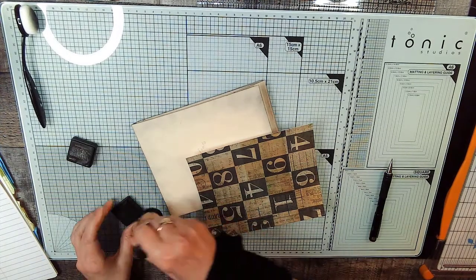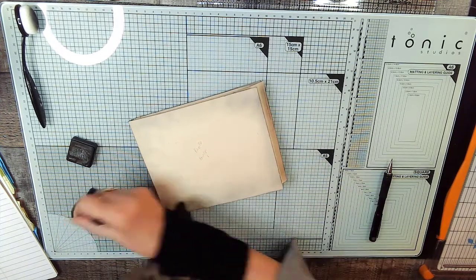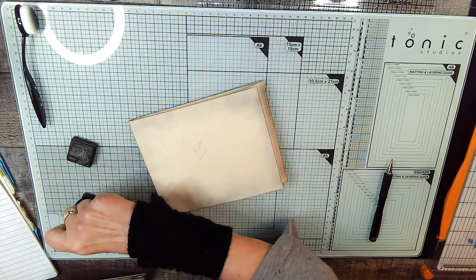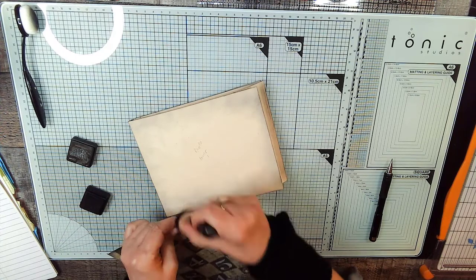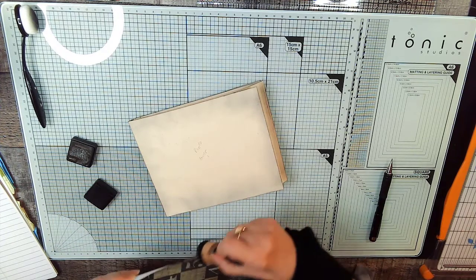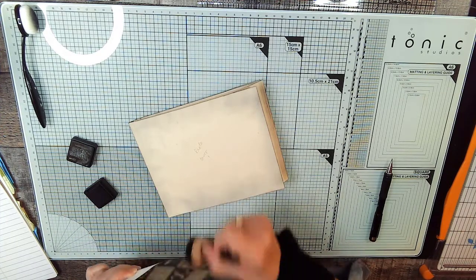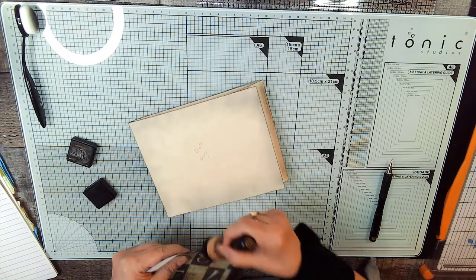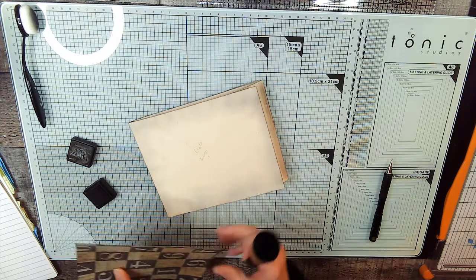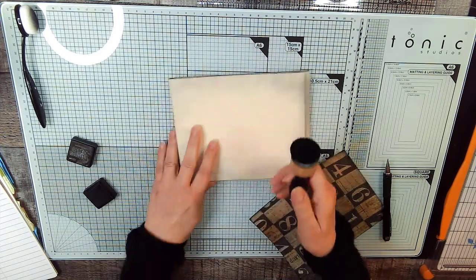Remember, you don't have to be super delicate. Make sure to kind of grunge up the corners. You can see I've grunged up so much that my little sponge is coming apart. I'm not doing anything to stop that flippy noise because I actually kind of like it. Okay. Little pieces of sponge going everywhere.